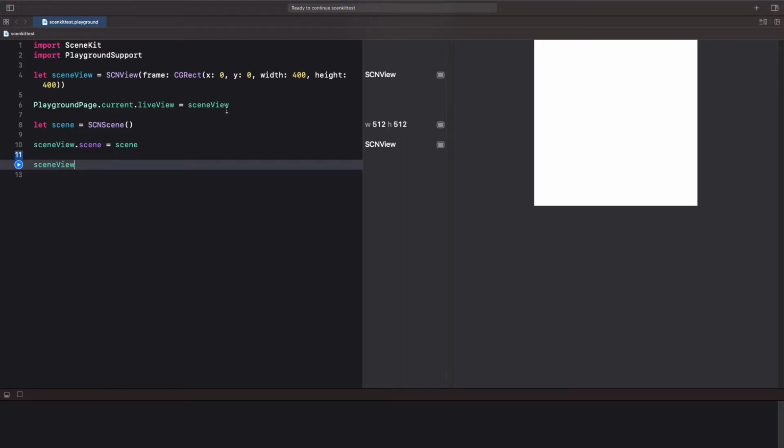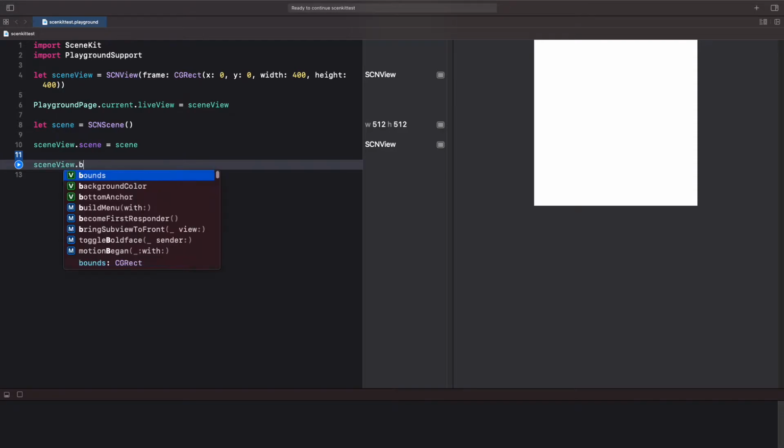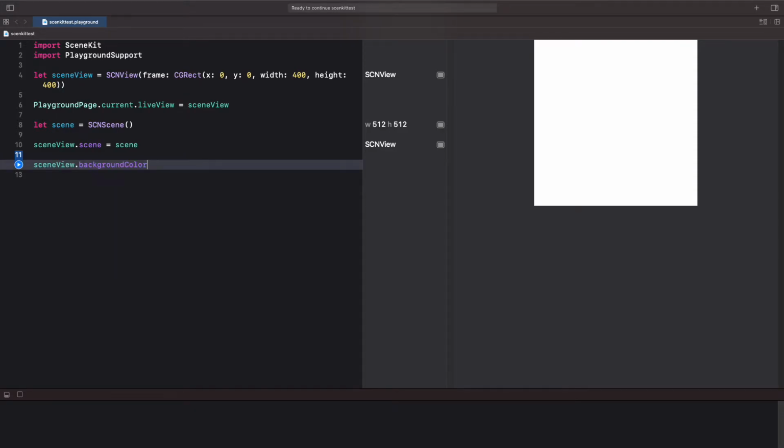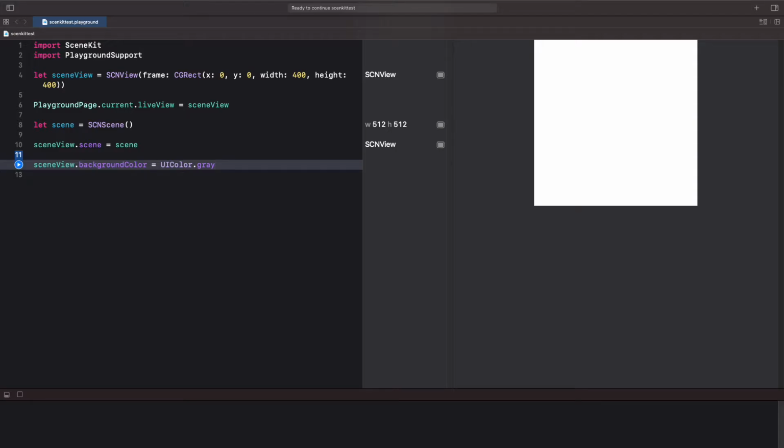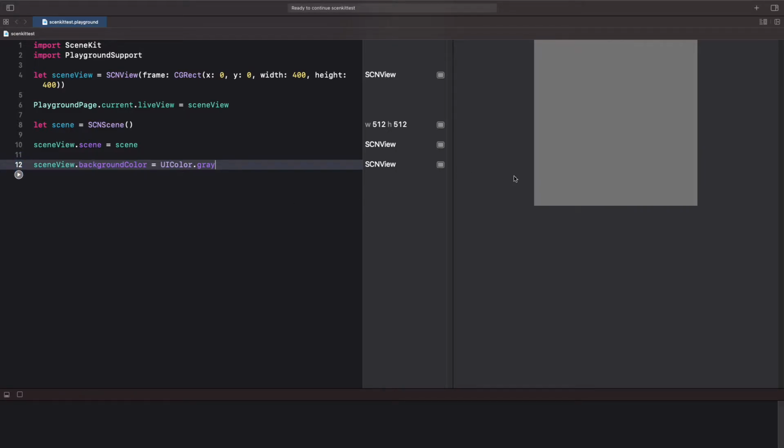Let us change the background color to UIColor.gray. So we changed the value to gray, and the value got reflected as gray. Okay, that is cool.